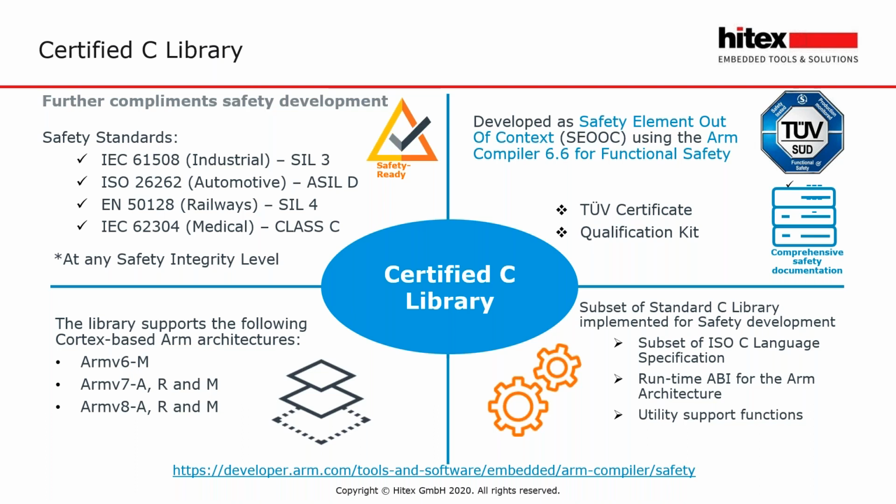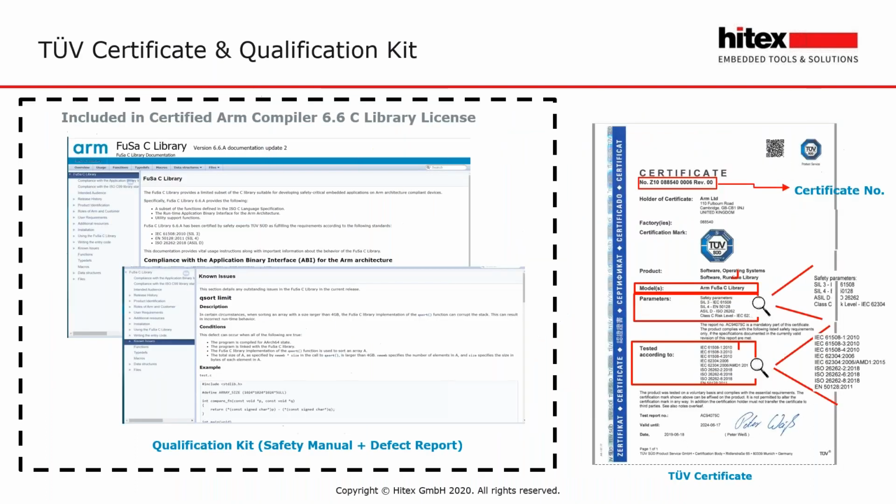And again, the URL at the bottom will provide you full details of the functionality that's supported within the library. Once you download it, again, you get the qualification kit. So this sits within the MDK, so it's available online as documentation through a mouse click. And also we have a copy of the TÜV certificate to include with your documentation as well.